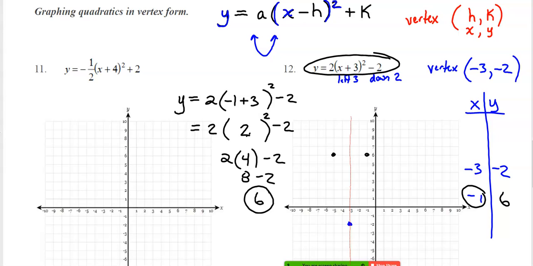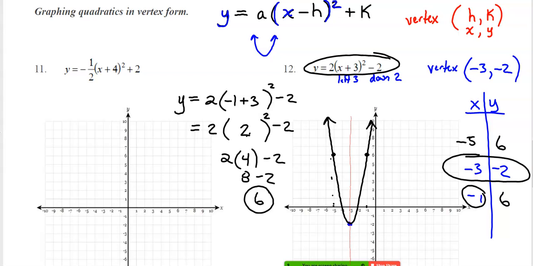Because we have a symmetry line, or a fold line, I know that point lives on the other side too, because it's symmetrical. Now you can sketch yourself a nice little parabola. You're good to go. So, step 1, get your vertex. Step 2, pick another x on one side or the other, and it should give you a freebie. Since I locked in -1, that also told me what -5 was, because the vertex is in the middle. It repeats itself on both sides like that.